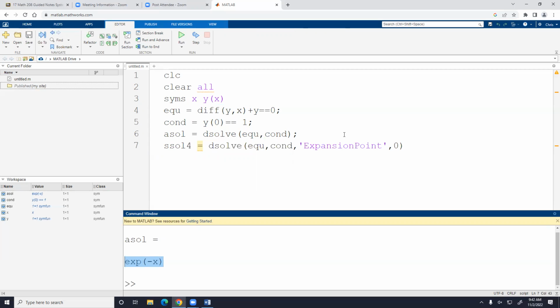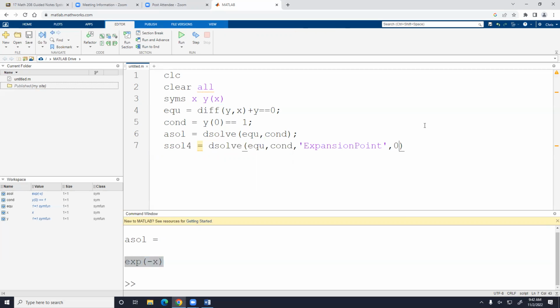Now, the other thing I need to do is tell it the degree of the polynomial, because we know that these are infinite series. So the last parameter that I'm going to use is order, comma 4. Let me go ahead and run that for you guys.